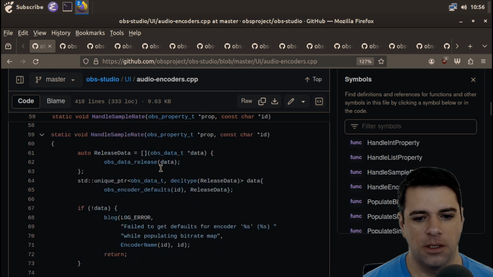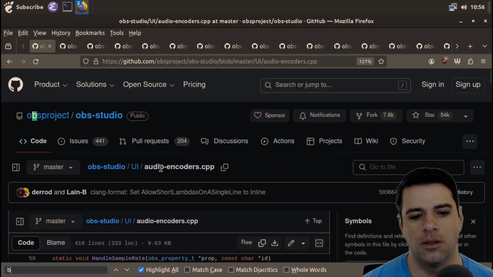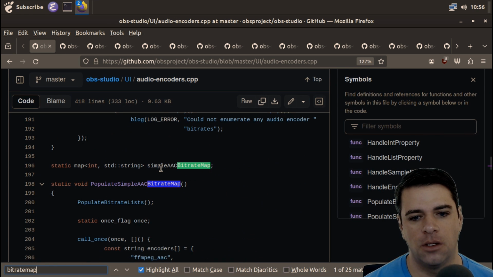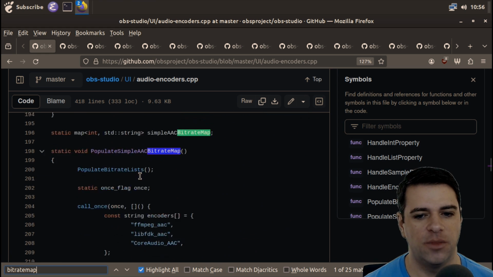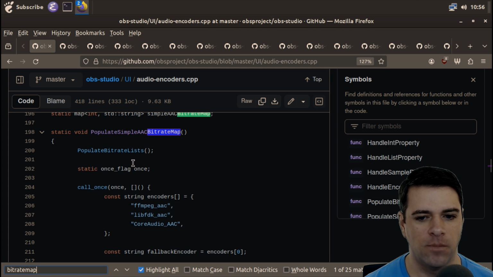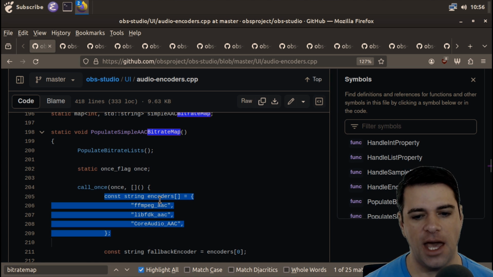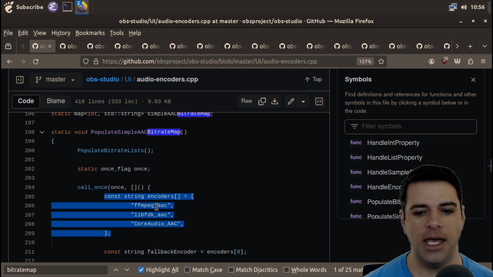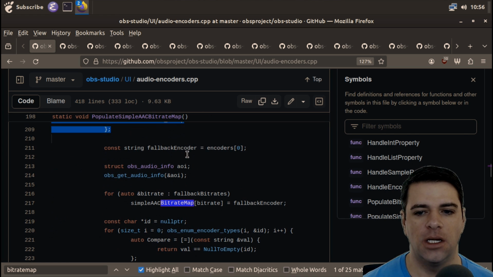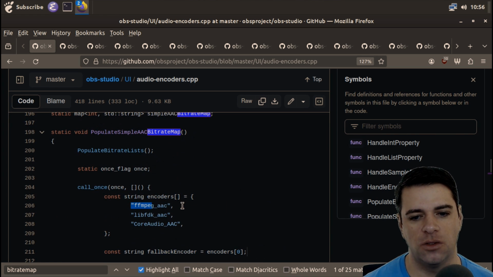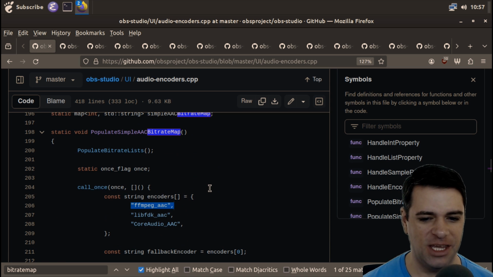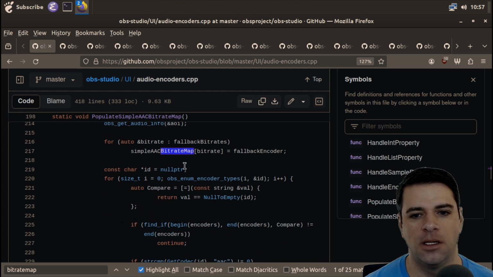Handle list property. So here's populate simple AAC bitrate map. We've got a list of encoders like FFmpeg AAC, libfdk AAC, or core audio AAC. And the fallback encoder is encoders at 0, which, because we see the implementation here, is FFmpeg.